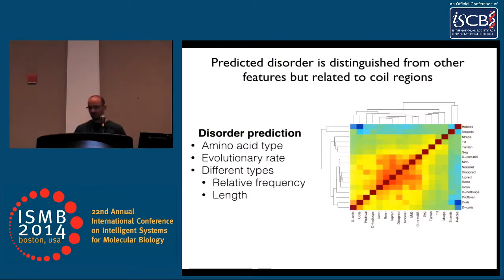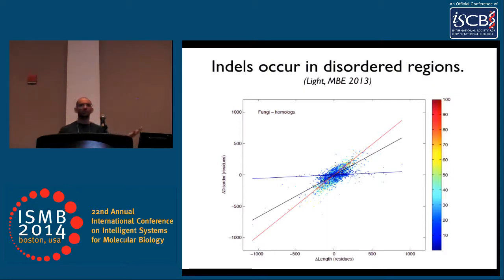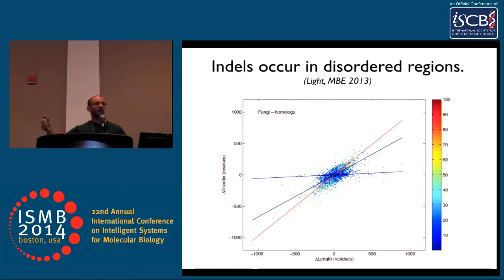We started this study about five years ago by observing a single thing. We had a problem doing alignments: we looked at length variation, taking two homologues in yeast and looking at the difference in length — from a one-residue difference to a thousand-residue difference. Then we looked at the number of differently predicted disorder residues. You'd expect a longer protein to have more disorder residues, but surprisingly, about 70% of the length difference can be explained by disorder residues — for every residue you add, 0.7 are disordered, whereas background frequency is only ~25-30%.